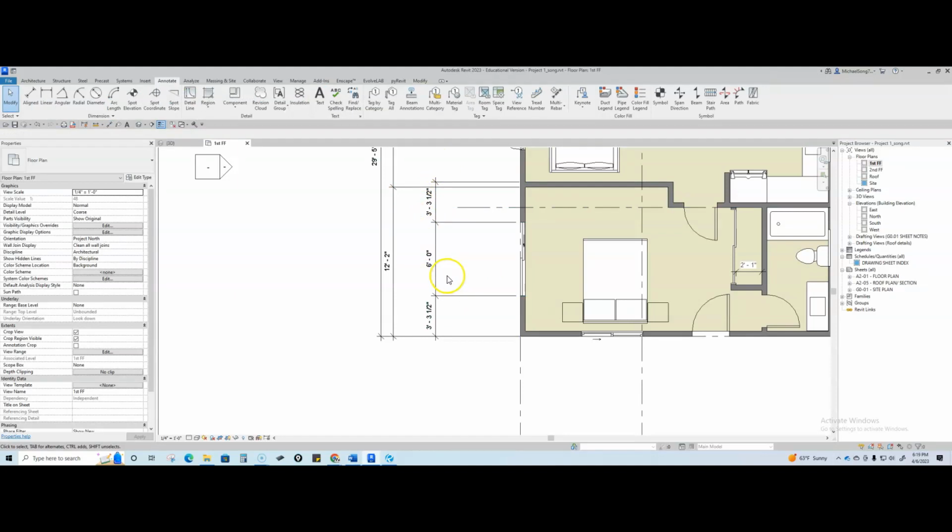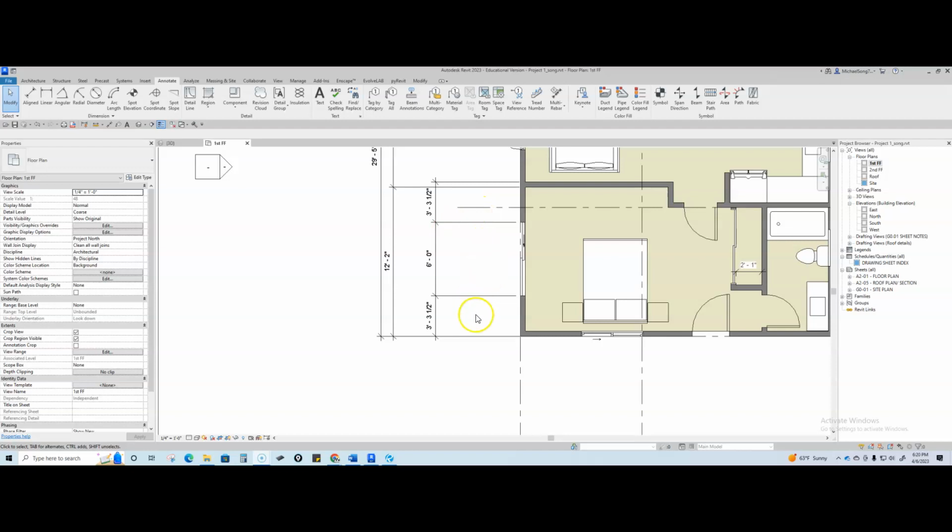And the reason why you don't want to dimension the door, although we want a 6-foot door, you never want to give the contractor that dimension, because what you're actually technically telling the contractor is put a piece of wood here, 3 foot 3.5 inches away, and then go 6 feet and put another piece of wood there. And now if they were to follow this dimension at 6 feet and they buy a 6-foot door, they're not going to be able to slip it in. And then whose fault is that going to be? It's going to be your fault because you told the contractor, I need that to be 6 feet apart. So hopefully you guys understand that.